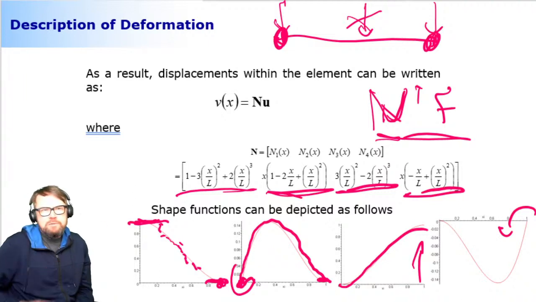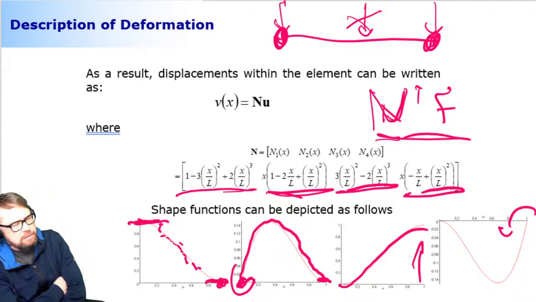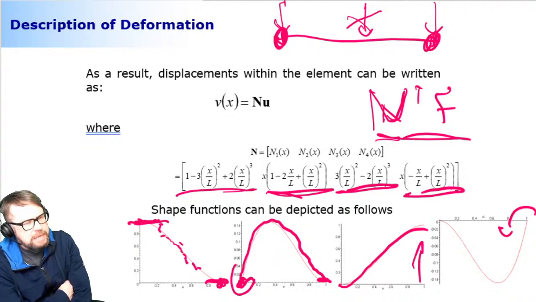How do you select the number of nodes? That's an extremely good question. Well, this is when you're developing the elements, when you're doing this element technology. How are you selecting the number of nodes? This is a really, really good question. What is the basis to select the number of nodes?